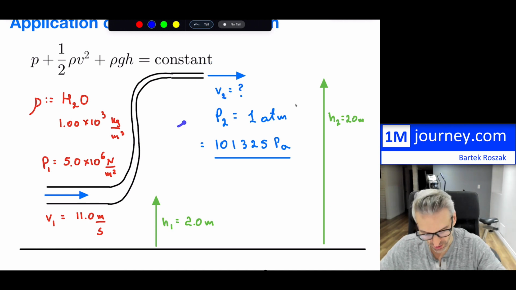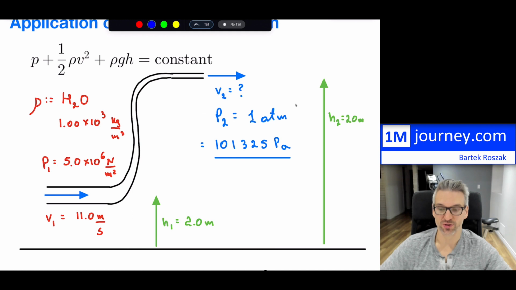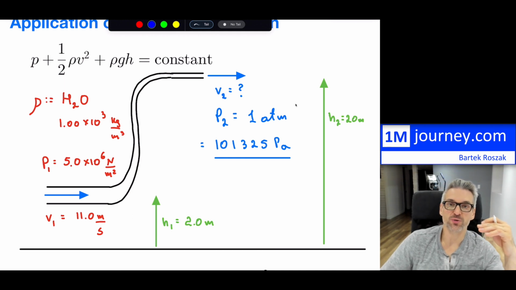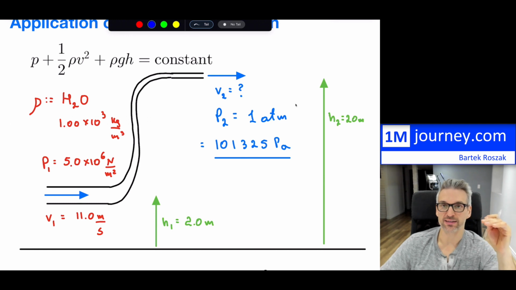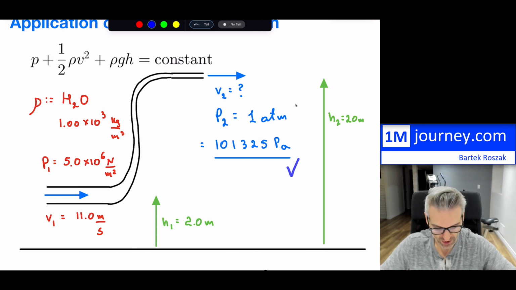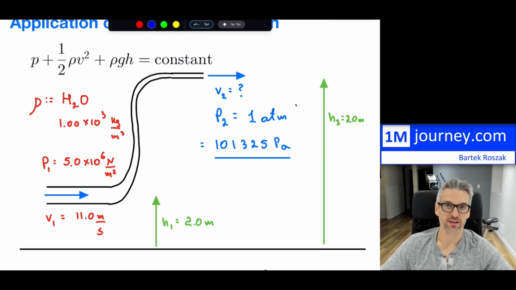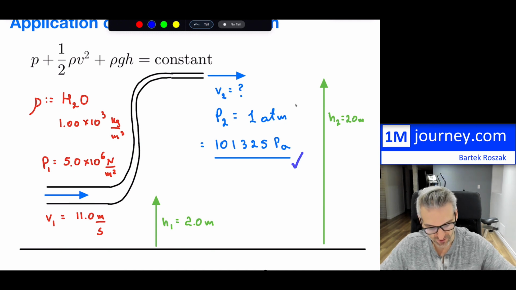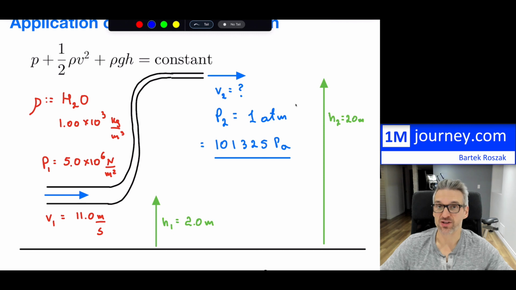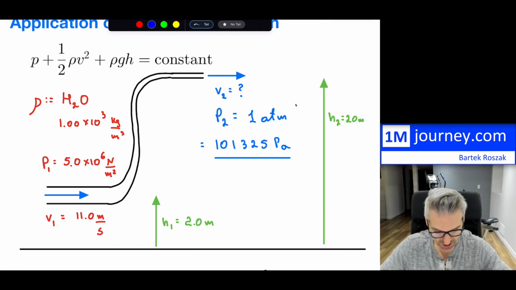Now, at the exit points, this is something that you should know as a student or a learner: whenever you are asked about anything at an exit point at the nozzle, unless they tell you otherwise, pretty much it's going to be at atmospheric pressure. Now, I'm going to make the assumption here, so notice atmospheric pressure is 101 kilopascals, or 101,325 pascals. Your teachers can give you exactly what they want to use. Sometimes we round this off. I'm going to just use this number for the pressure at the nozzle. And that is very common, because that pressure has to be the same as it is on the outside.